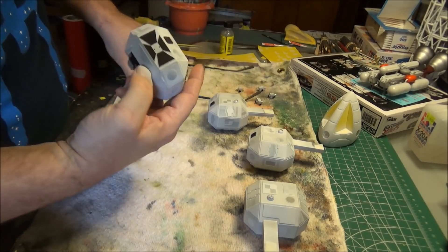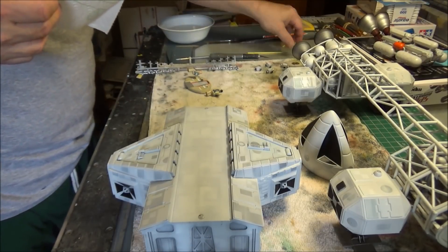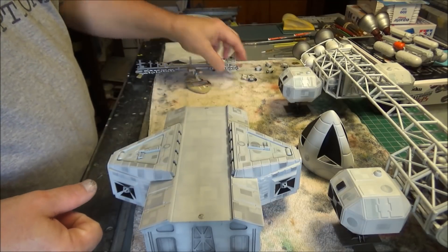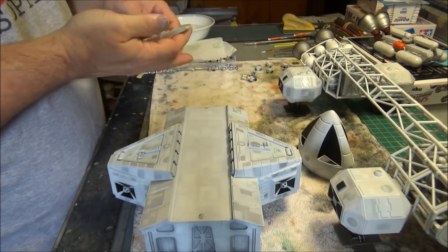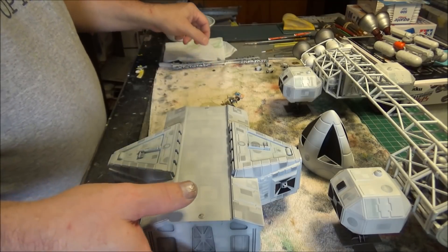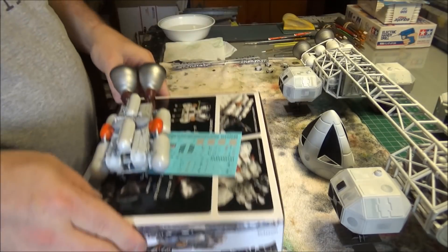There you go — one complete unmasked shoulder pod. Welcome back kids, it's Tuesday, it's decal day! We are going to be doing that most favorite of things. We're also going to be finishing up the tiny bits of construction we've got left, such as putting this plate in the front of the Eagle — but no sense doing that until I've got the decal on it and can spray it with a flat coat.